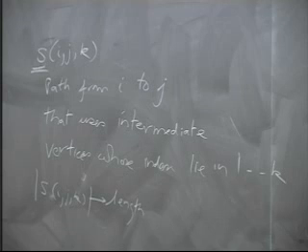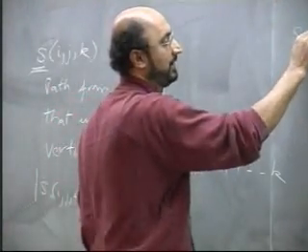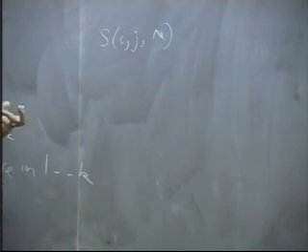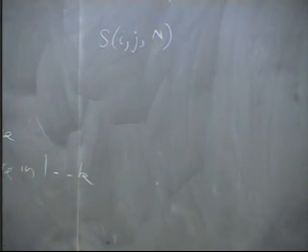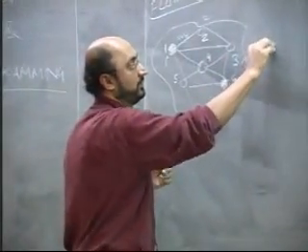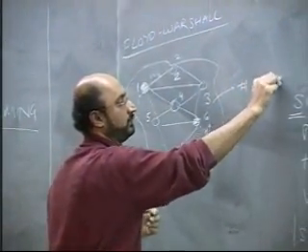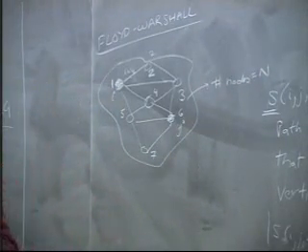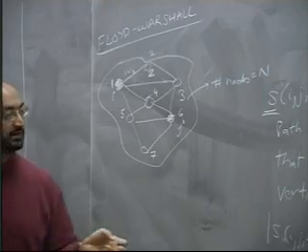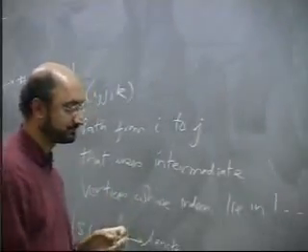All right, so I'm given some i and some j. Now the shortest path obviously is going to be S_ijN, where N is the number of nodes, because the shortest path is going to use some vertices, whatever they are, but they all have to be at most N, since the number of nodes equals N. So clearly S_ijN is what we're looking for. How do we express this as a subproblem? We're going to express it using the following observation.